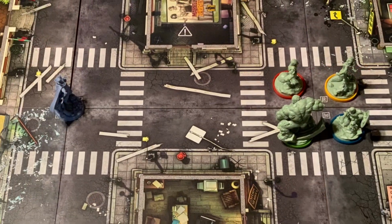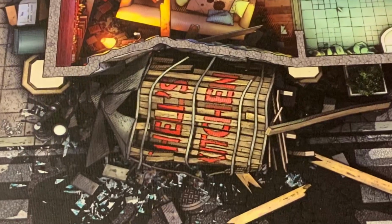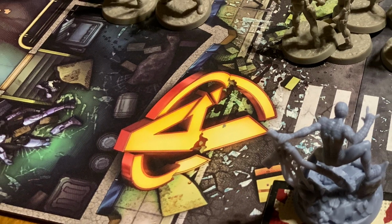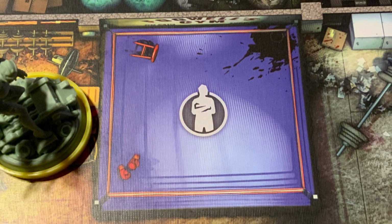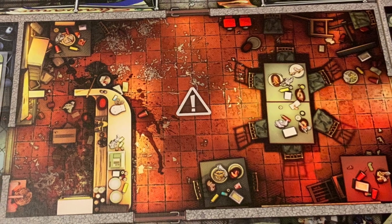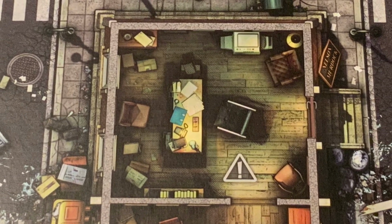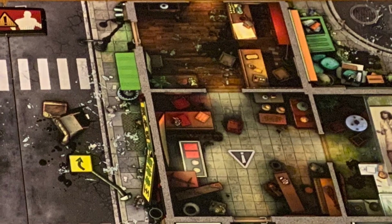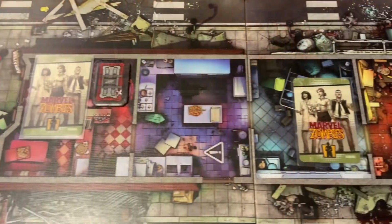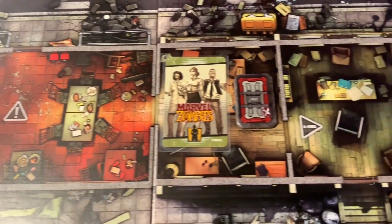The map tiles are colorful and incredibly detailed. When put together, they form either small, medium, or large maps with very familiar locations that fans of Marvel will easily recognize. My favorite part of the tiles are the details for the zones and rooms. They not only inform you where bystanders and spawn points are, but they also have plenty of small little details to distinguish each zone and room from one another. From office rooms to bedrooms and living rooms, every tile is meticulously detailed, and missions do a great job emphasizing the details illustrated on the double-sided tiles. There are some really neat details for Marvel fans to notice and admire.